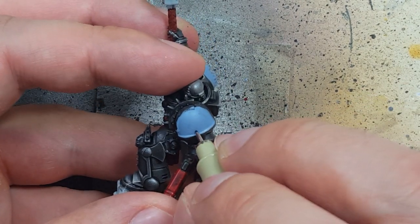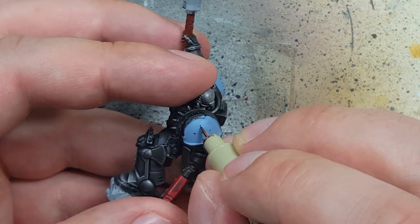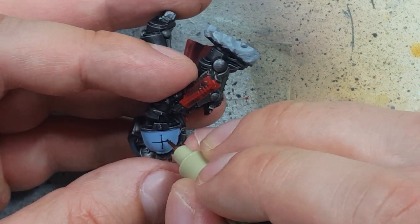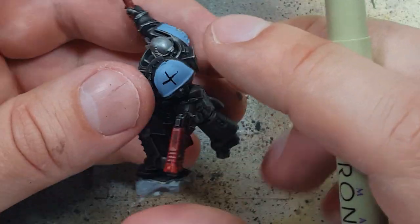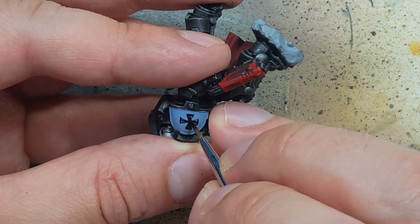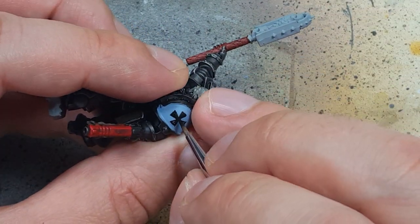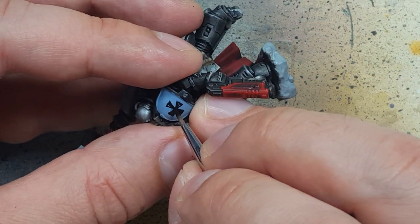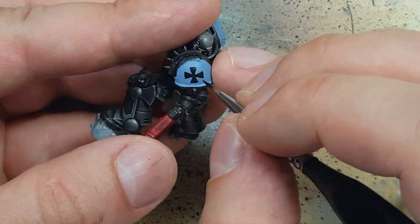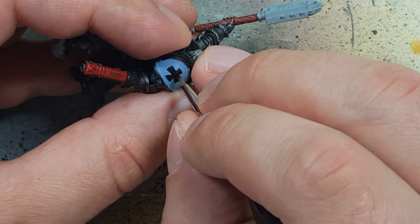Once that is done we take a micro pen — a 0.25mm one — and mark out the places on the shoulder pad for the Black Templar cross. After marking, we take a very thin brush with watered-down Abaddon Black and try to fill it in and draw it out. This is a back-and-forth process of filling in with Abaddon Black and then going back with Fenrisian Gray and sharpening it. It's like molding clay — it takes several tries, but over time with a good brush you'll slowly be able to make sharp lines.